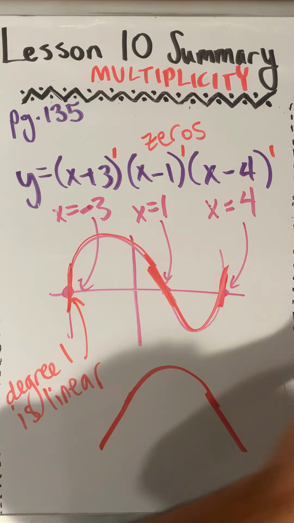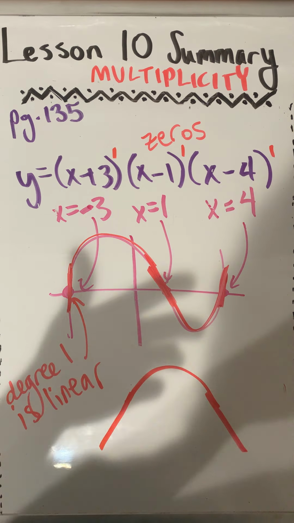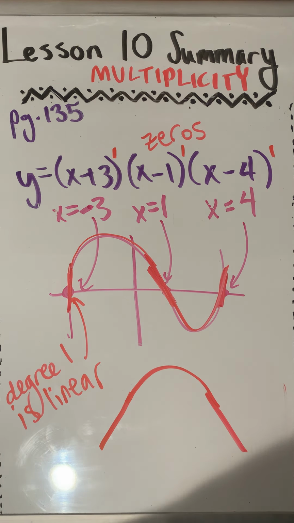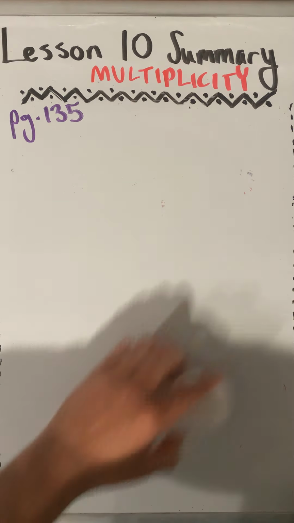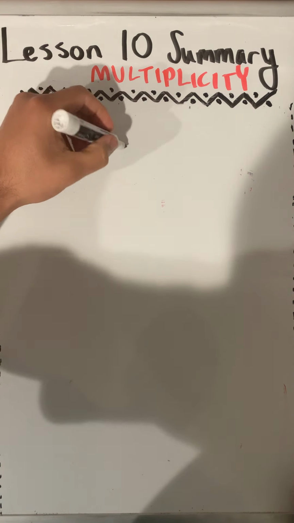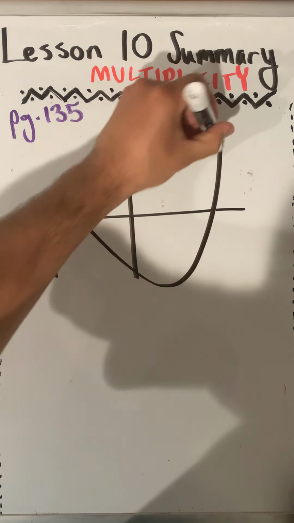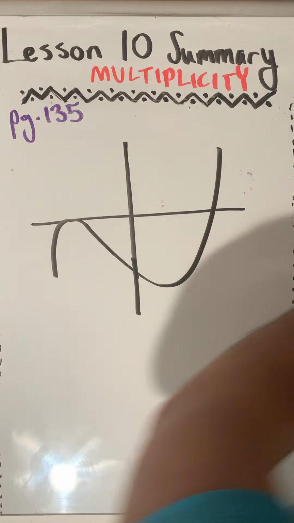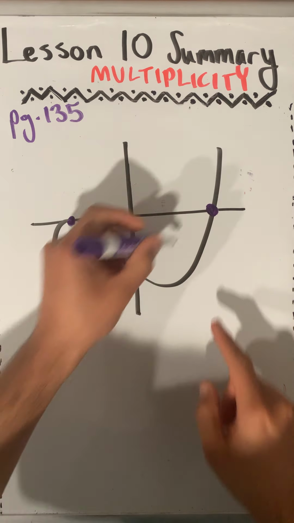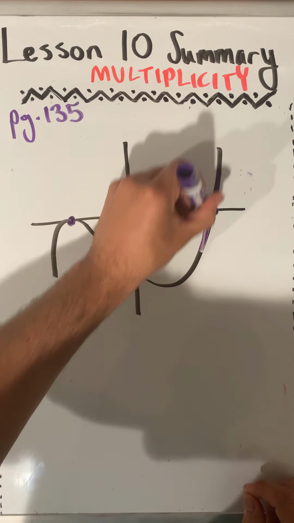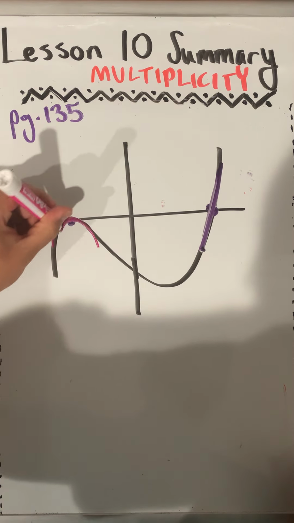All right, so this leads us to our next point, which is on the next page, page 136. What happens when the multiplicity is 2? What does that look like? Okay, so that's the graph we have there on the next page. And you will notice here that the 0 right here is not linear. You see how this is just like the one we just drew on the last example? It's linear. Okay, over here, ladies and gentlemen, this is not linear. It's curved like a parabola.